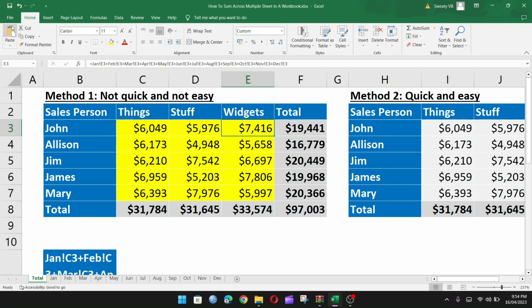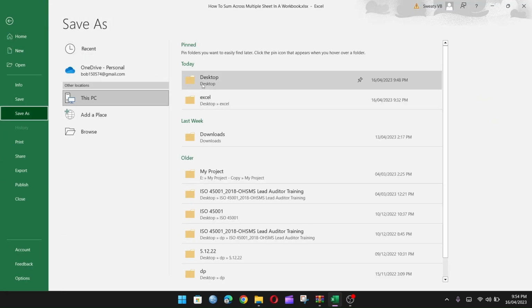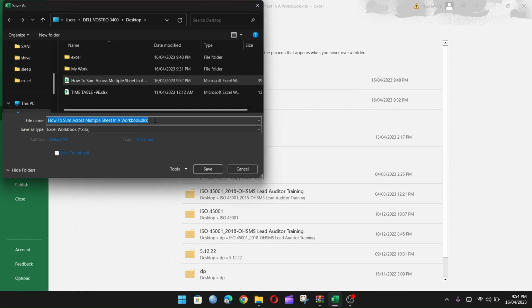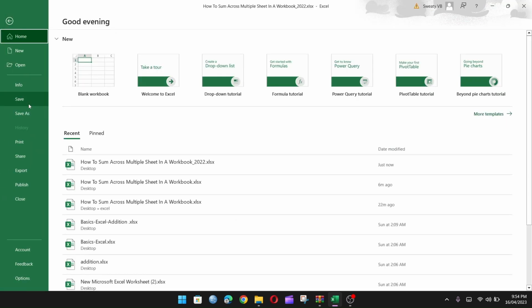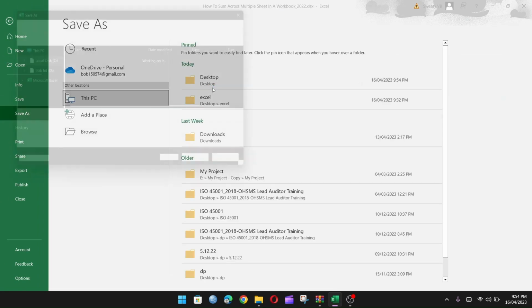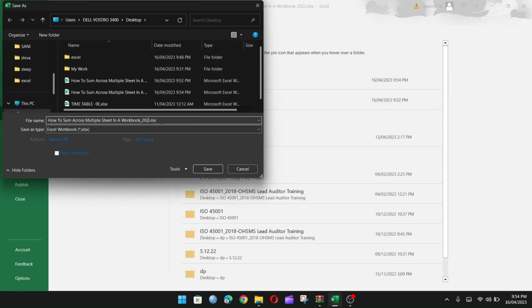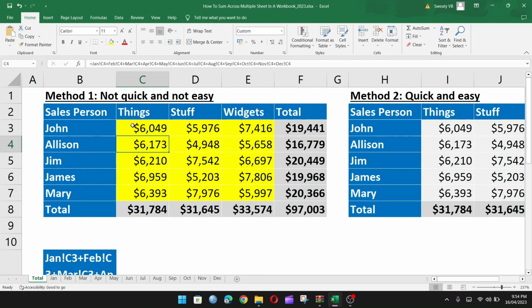Suppose this is the data for 2022, for example, and you want to make it for 2023. You don't need to do anything. So here the workbook name is 2022, and you want to make the similar report for 2023. The only thing we have to do is rename the file into 2023. This will become a template for you.